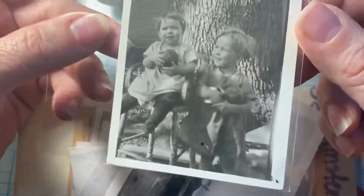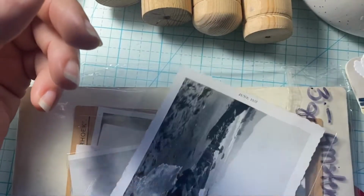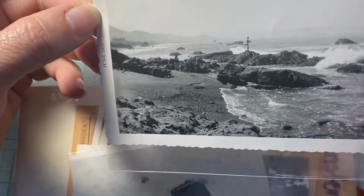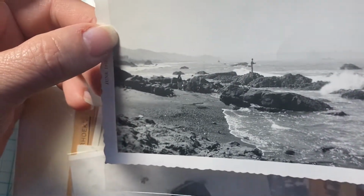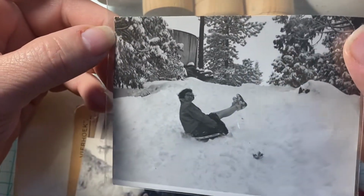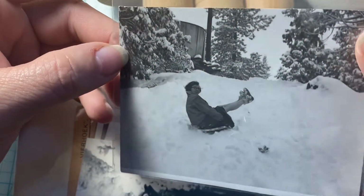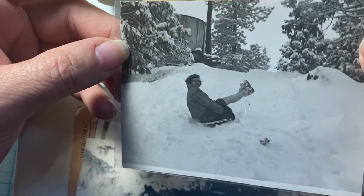And there's these two cuties. They made me smile. More ocean. Sledding in the snow. That's the same girl that was building the snowman. Look at her wearing a skirt in the snow.